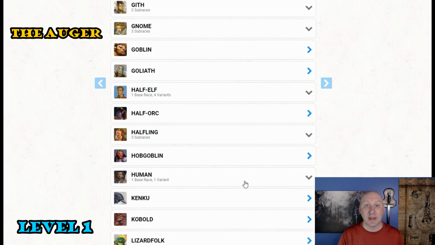Now one thing to note here is the Variant Human is a Player's Handbook race. Diviner is a Player's Handbook subclass. Knowledge Cleric is a Player's Handbook subclass. And I'll be taking some spells from Xanathar's. So this build is already Adventurers League friendly, so you don't need to worry about doing any adjustments to spell selection like we had to do with the Blade Singer.